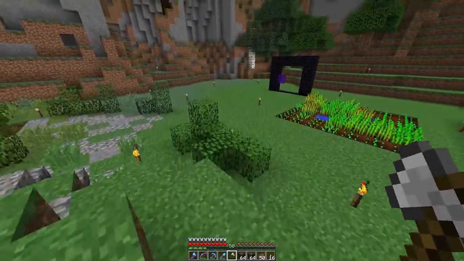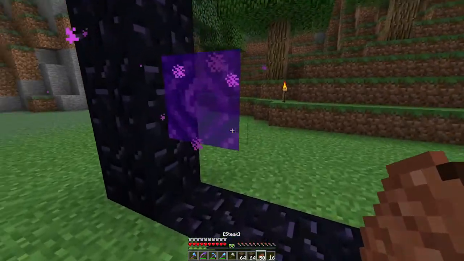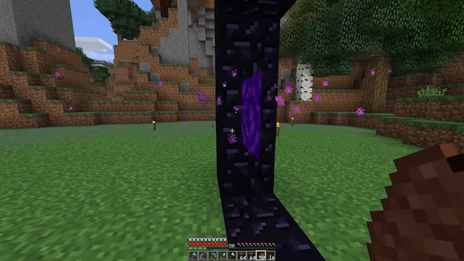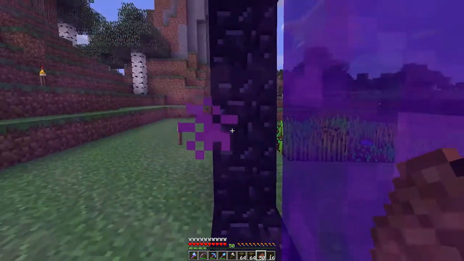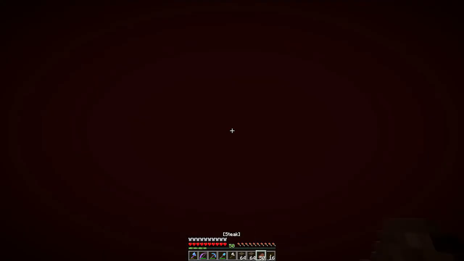Alrighty guys, so we are back. Ooh, look at that, that's kind of cool. It's only showing on 2 of the planes. Interesting. So the rest of the portal has disappeared when I updated the server, but we're just going to ignore that.